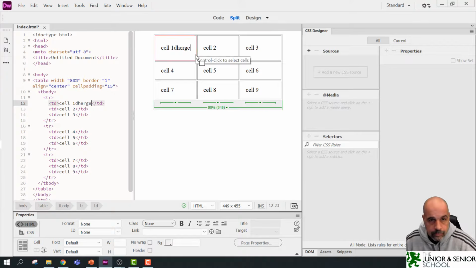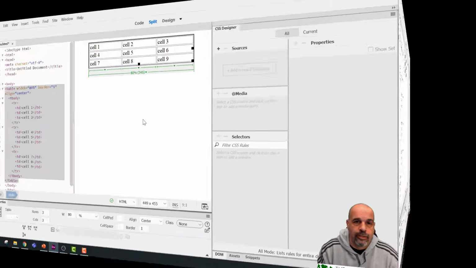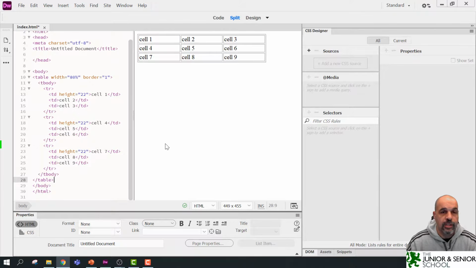Okay? Now again, we're modifying all of this through the HTML code, and that's not normally how we're going to do it. So I've shown you how to do it from there. Let's now go have a look at the style sheet. Let's create a style sheet and modify the different tags, the table tag, the TR tag, and the TD tag, so that we can modify all these properties from the style sheet. Okay, so our first step is now we're going to create a style sheet. Now we've already covered this, so I'm going to do this very quickly.